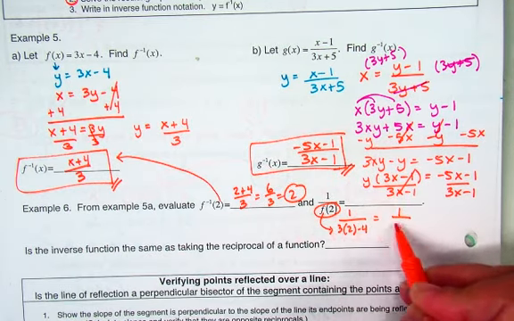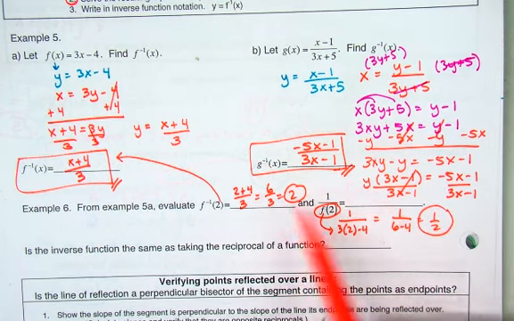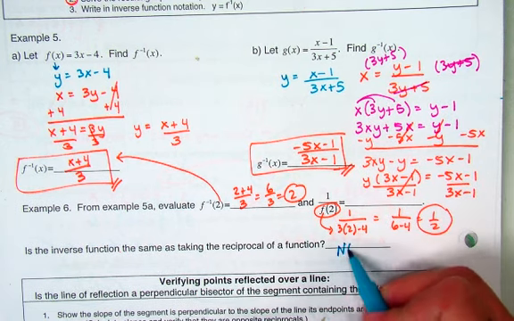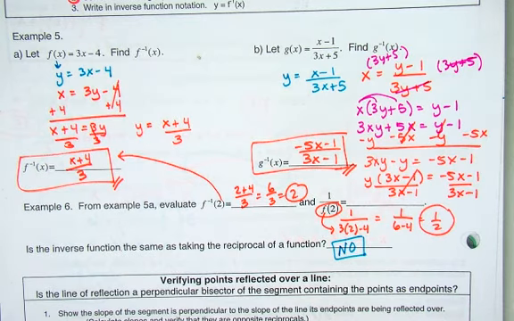Do you think I'm going to get the same thing? No. All right. So notice that these were not the same thing. Okay. So is an inverse function the same as taking the reciprocal of a function? No. Okay. So the only reason I want to point this out is because of what I mentioned before about that -1. It does not mean flip it to the bottom and make it a positive. Completely wrong. It will not be true. This notation, f to the -1, just means switch your x and y's and solve it for y. Okay, that's all it means.